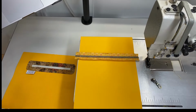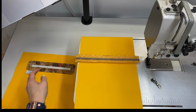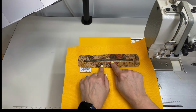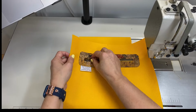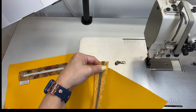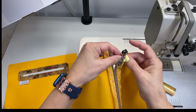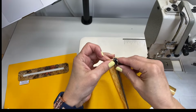With my zippers, I like having them close on the left-hand side. So this is the right side up of the zipper, which will end up being what we see through the zipper box in our overlay. I want my zipper to end over here, which means I need to put it on now from the opposite end. I'm just going to make sure that it's melted. Hopefully not too much. Split the zipper, pop it on one side, then the other, straighten it up, push it down.